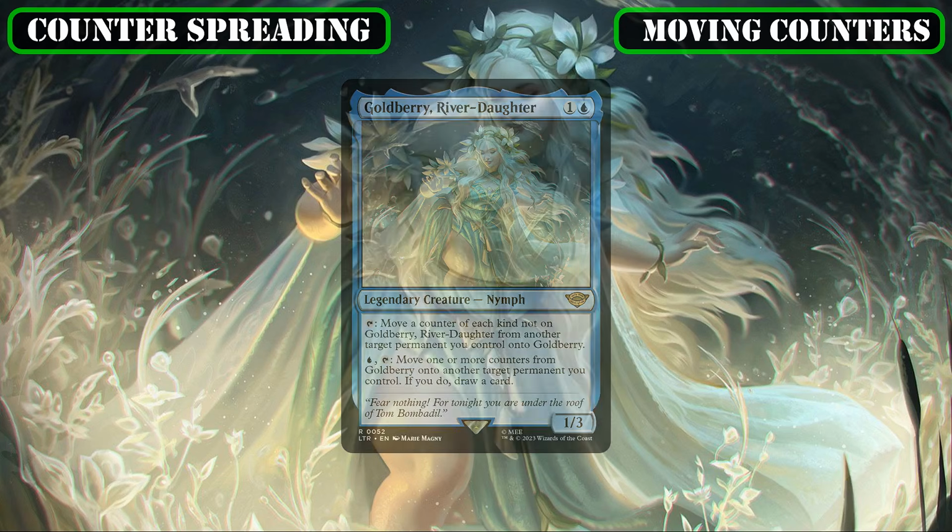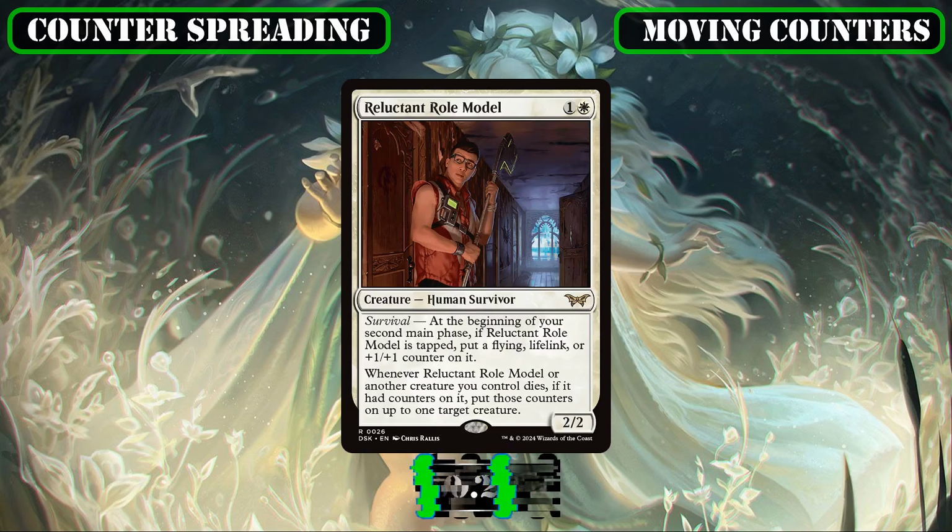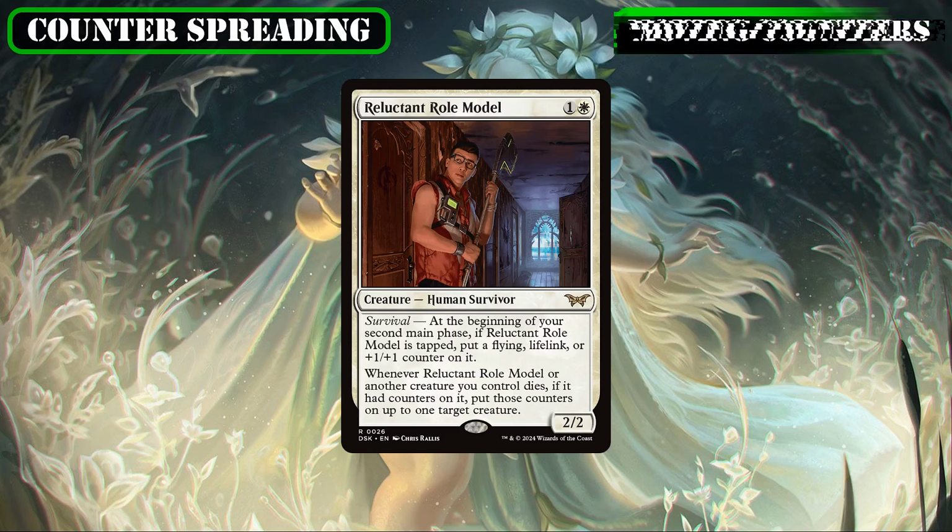And finally releasing Valifor, who suffers from all the same weaknesses as all the other summons in the base build, so we'll instead give his spot to Reluctant Role Model, which will be primarily running as another budget Ozolith, ensuring that our counters don't go to waste as our creatures die by moving them to another target, but who can also produce +1/+1, flying, and lifelink counters if we can tap him down even once, the flying counter being especially valuable by allowing it and eventually all our other empowered creatures to crack in reliably.